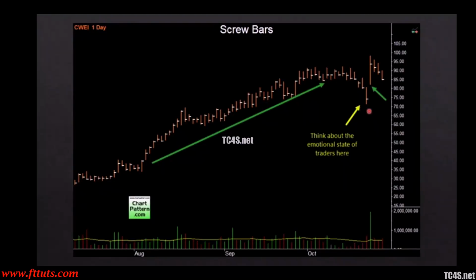And I want you to think about the emotional state of the people on this down bar here. They've undercut the last 40 bars, 30 bars. People are worried. They're negative. They're starting to think that maybe it doesn't look so good. And there's even red volume in this one that was higher than average, showing there's definitely some fear. And the emotional state of all these people is get out or sell, it doesn't look good, or afraid, or even shorts are stepping on it, thinking this looks terrible. It's just rounded the top.